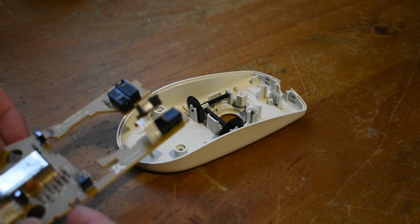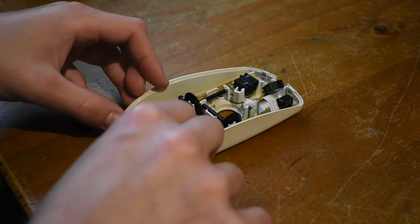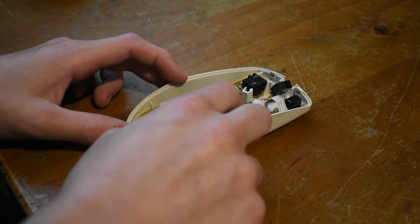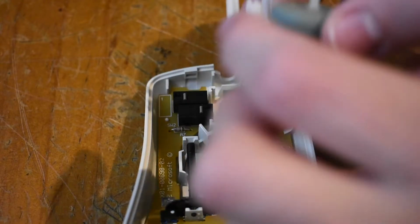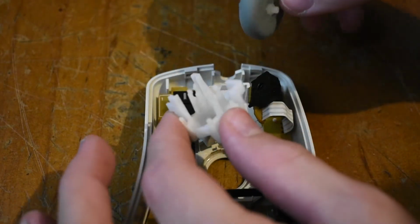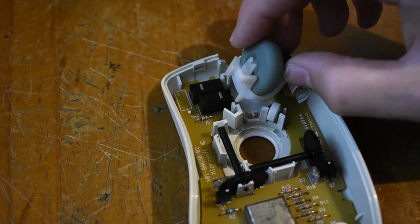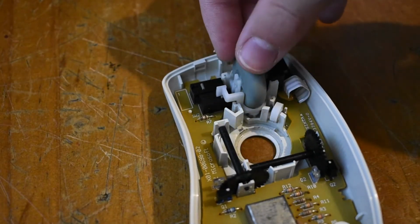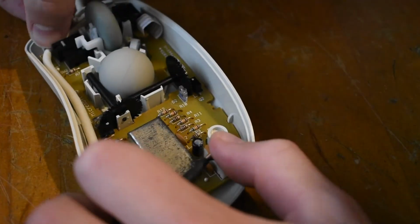Now it's time to go ahead and reassemble the mouse, starting with the logic board. This just slots in pretty easy and there's no screws involved. Next up, I'll go ahead and put the mouse wheel, the little wheel, into this little cradle thing, and then I'll plug it into the potentiometer and it'll just sit there. And then I'll go ahead and put the ball in too. I'll also go ahead and plug in the PS2 cable for the wired mouse.